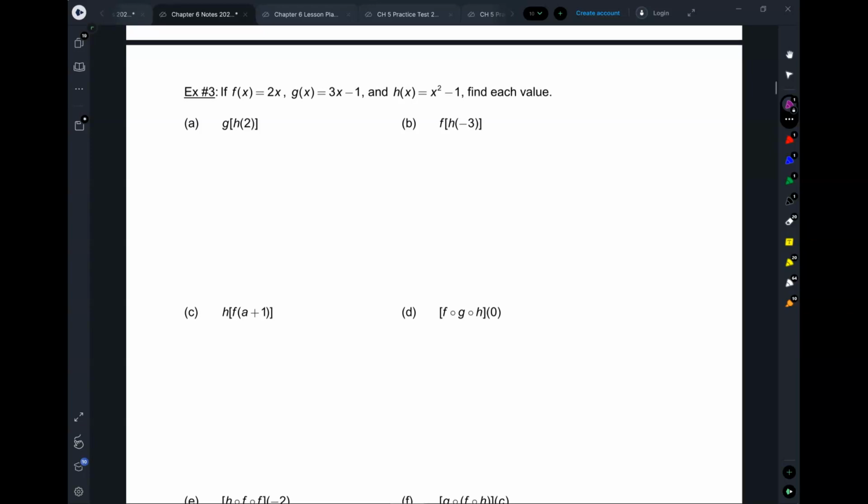So there are obviously, like anything else in math, way more than one way to do it. I'm going to show you one way, which I find when it's something like this, the most efficient way to do it. What you can do, but we're not going to do it, is you can still find g of h of x and plug in the 2. But that ends up being a much longer process. Then here's what we're going to do. Always start from the inside.